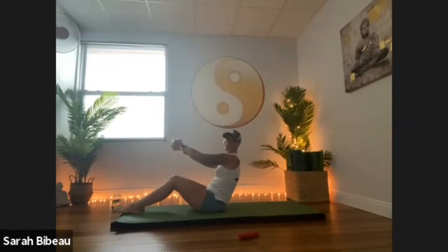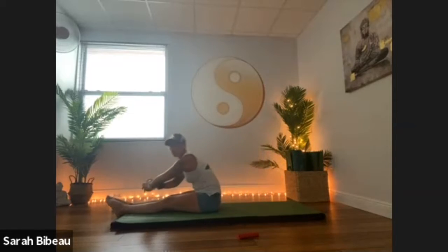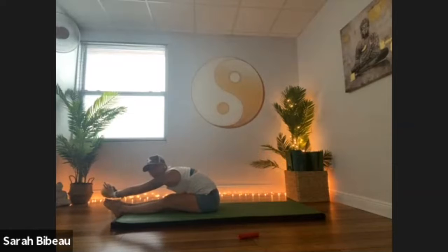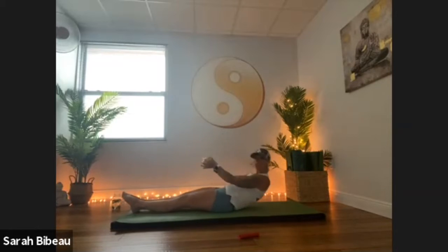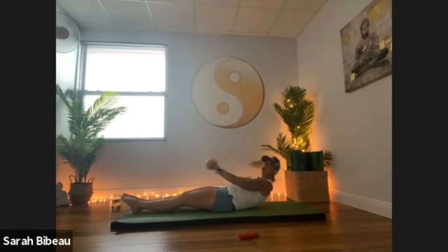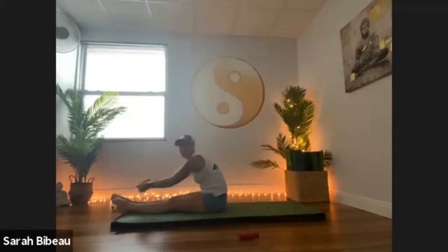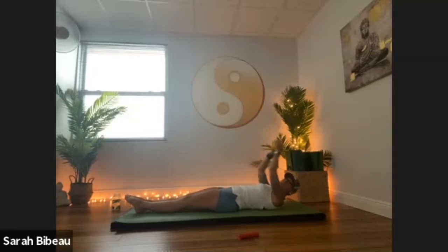Let's go ahead and articulate all the way back to the mat, arms and legs out long. Let's inhale as we reach out. And as we exhale, we're just gonna roll up to our nice little roll up. Reach and stretch past the toes, good. And articulate right back down. So inhale, lengthen. Exhale all the way up. Reach, stretch, breathe, good. And right back down, a couple more.